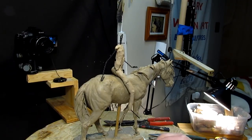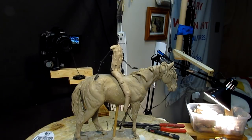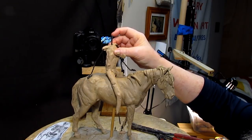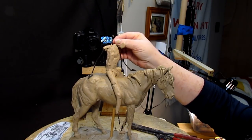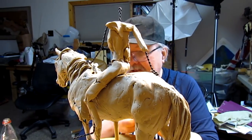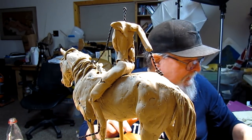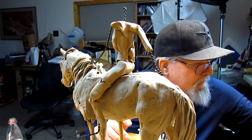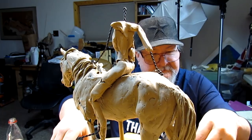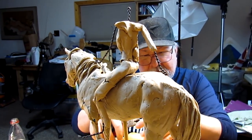So for my YouTube friends, this is a continuation of me working on this figure, this piece. And right now I'm working on the male figure that's going to be sitting on the horse. I'm going to have to get those legs fixed because it's starting to bother me now. So I'm just going to make that adjustment real quick.